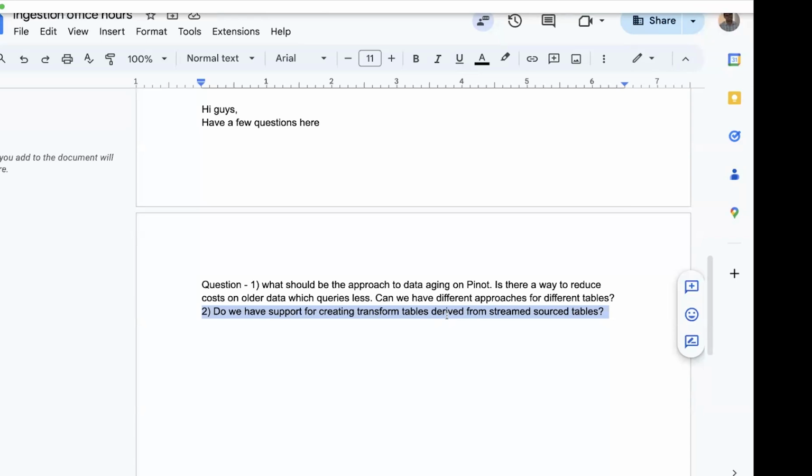Okay. But is there anything in the pipeline to have such support? Yeah, I have seen such requests come up, but at least as far as I know, it has not been prioritized. This has come up even for the batch side of things, both streaming and batch.